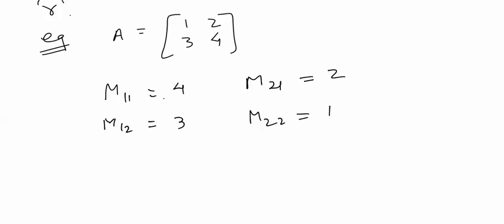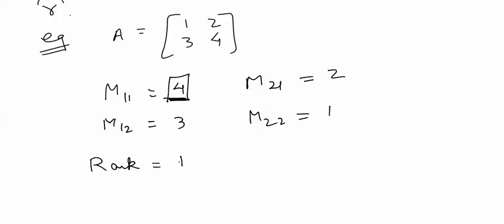Now you can find at least one non-zero minor available for this matrix. Yes, in fact we have 4 non-zero minors. You want only one. Then the rank for this matrix is 1. Getting my point, right?